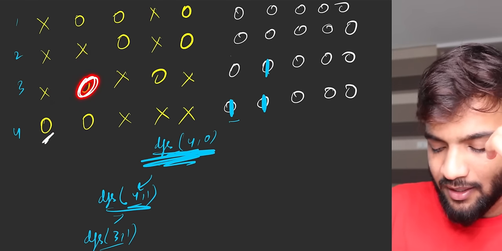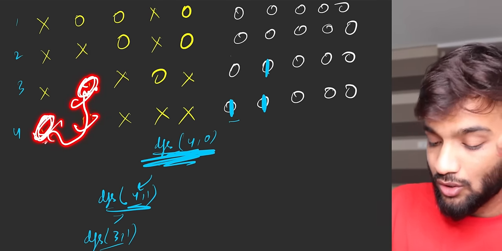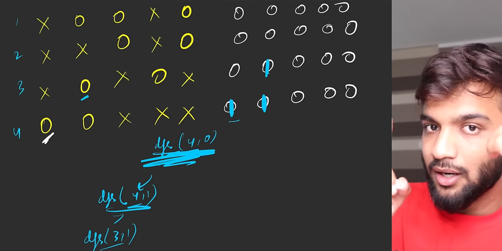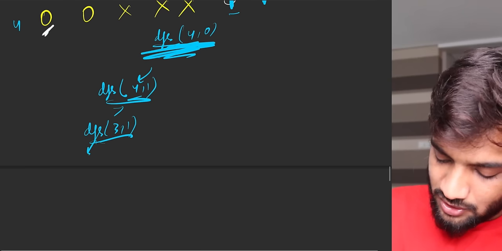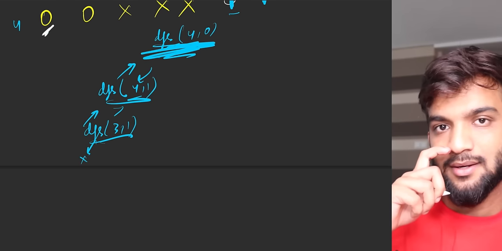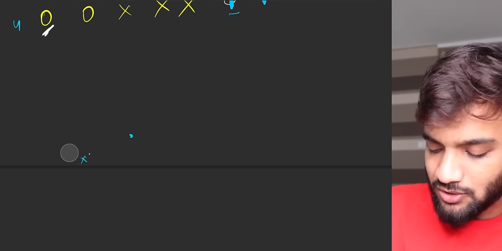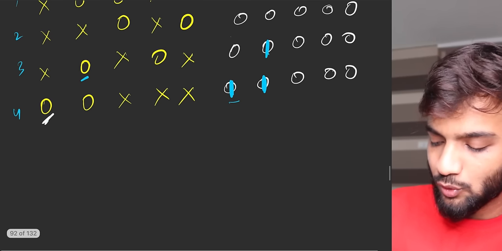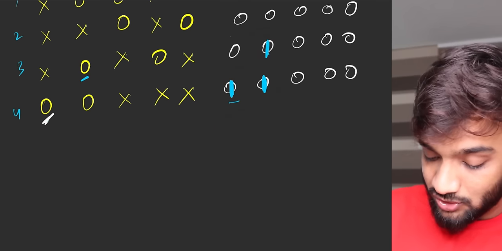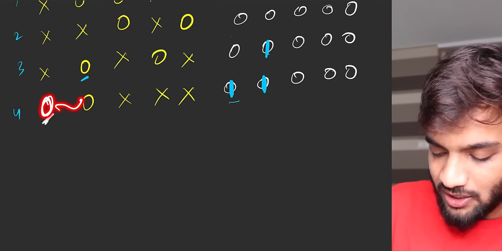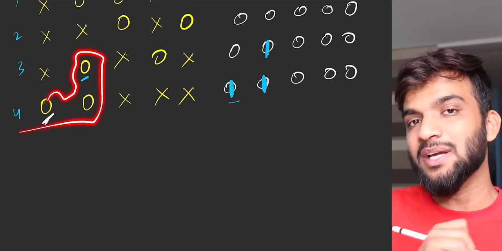So this guy started from here and it did a DFS and marked this. And then from here, it did not find anyone else to go. So he says, no more DFS. Thereby comes back. Apparently the DFS is over. Once the DFS is over, I can say these guys are marked. Done. Because this zero was connected to these three guys. So it marked it. These set of zeros cannot be converted.